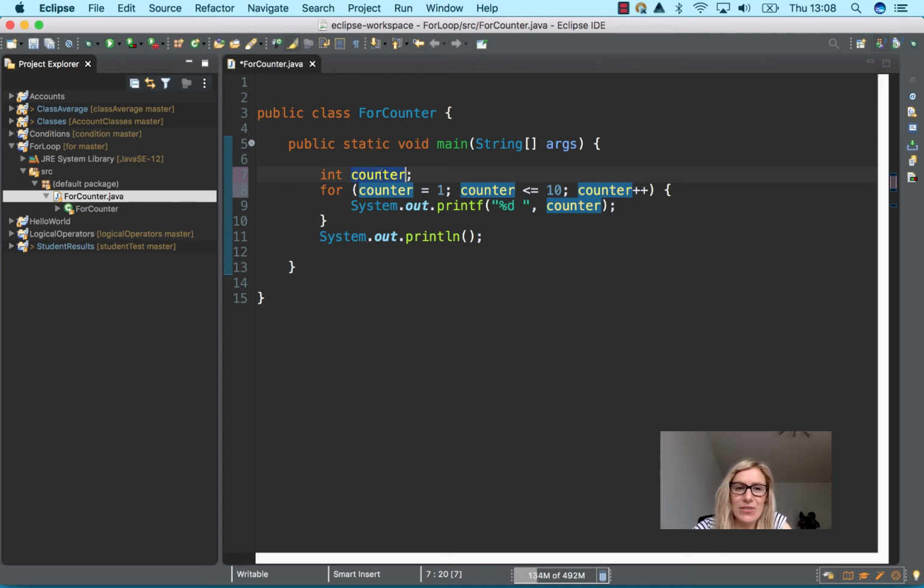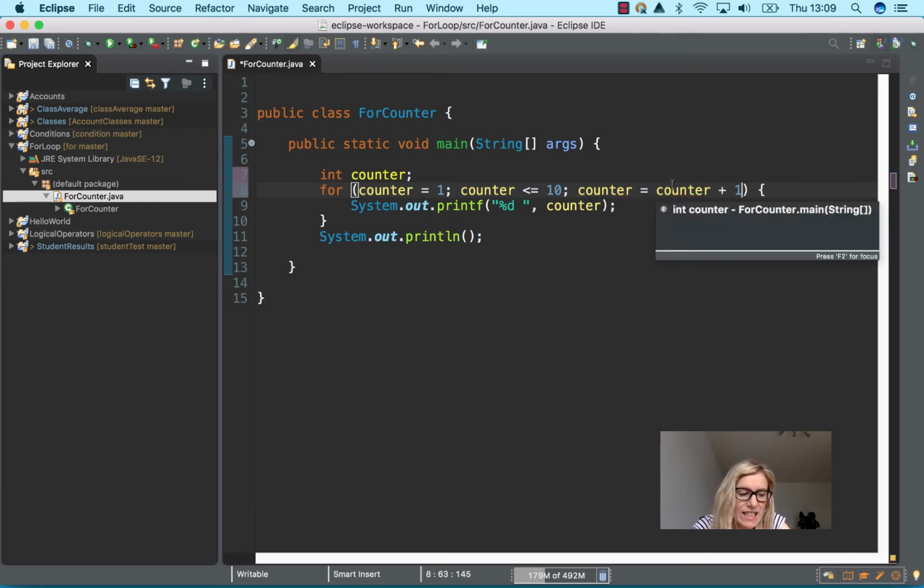I've changed the theme a bit to the darker theme so you can read it a bit better. Counter, when you highlight it, highlights all of the other uses of counter within your program. You can also do the incrementation, which we spoke a little bit about: counter equals counter plus 1.